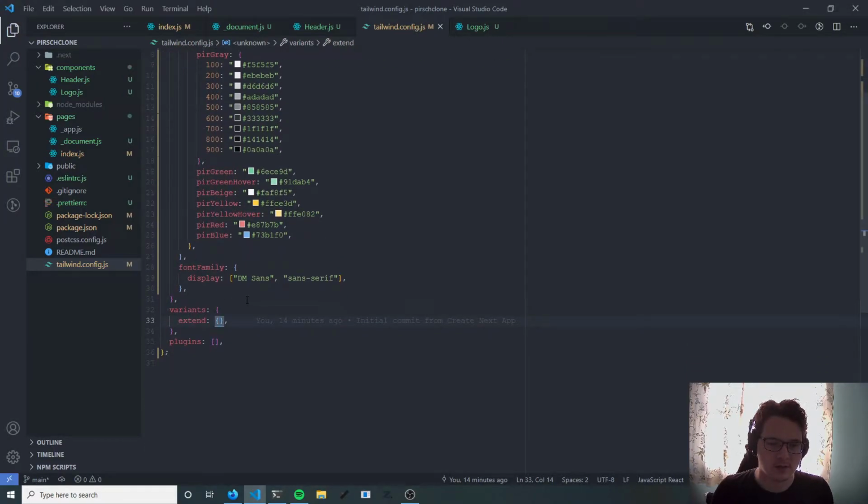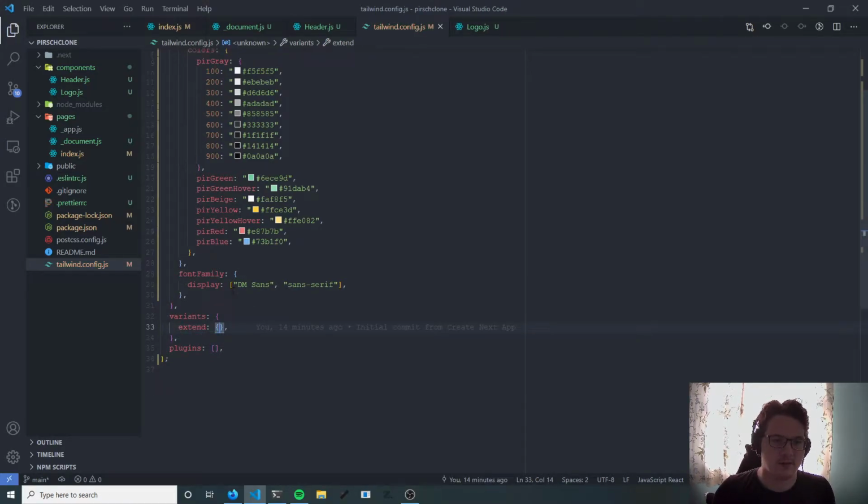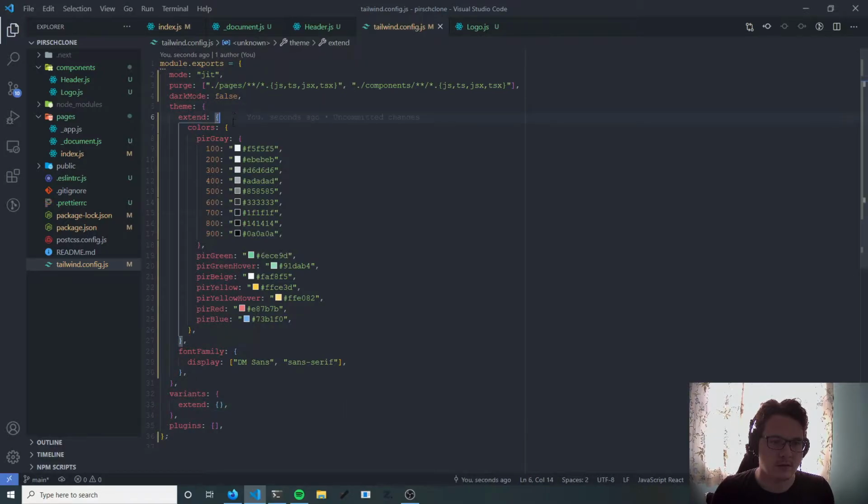So if I extend the max, do I do this in variants? I don't think I do. I think it's just in theme, isn't it? Theme extend. That should be in the extend theme, right? Colors.